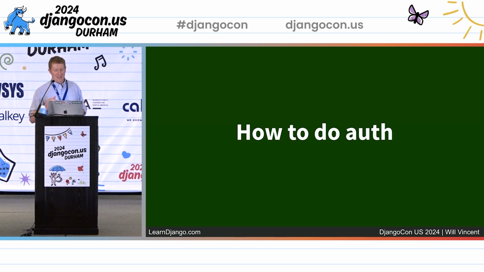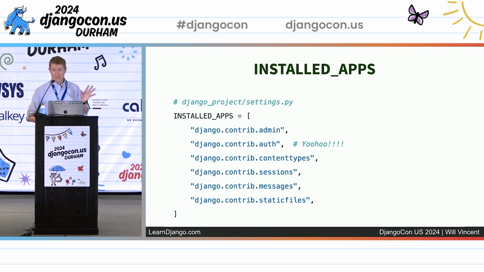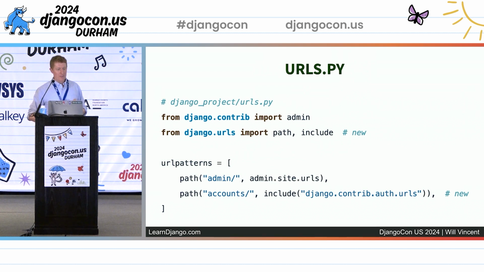Okay. I've written a lot of tutorials on Django, and by far, probably 75% of all my traffic comes from one tutorial on how to do basic login and sign up with Django. Because it's not demonstrated in the docs, and it requires, I think, too much configuration for a new project. I want to quickly show how you do it, and then we'll talk about how maybe we can make this better. So when you do a new project with startproject, there's a list of installed apps. You can see auth is right there. Great. Move along. What do we have to do?